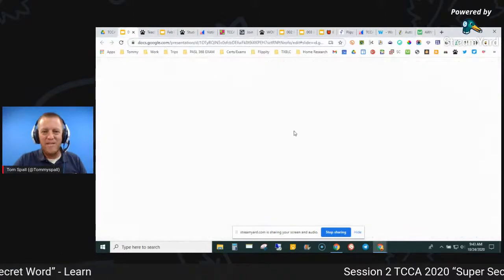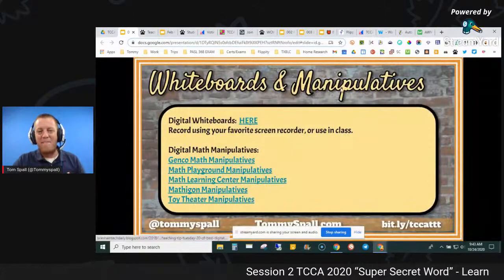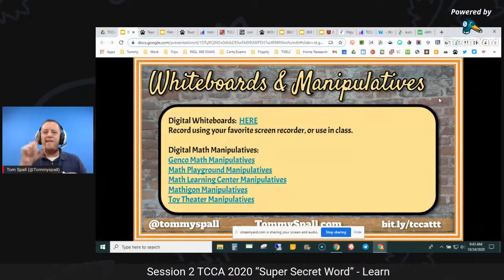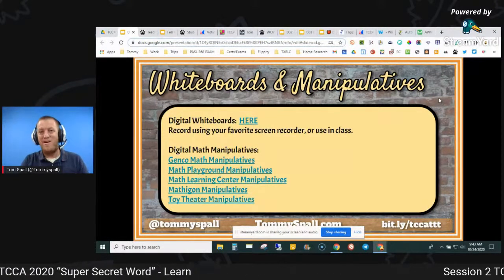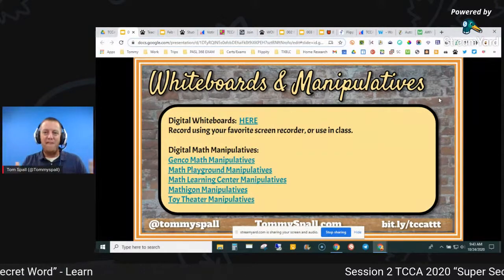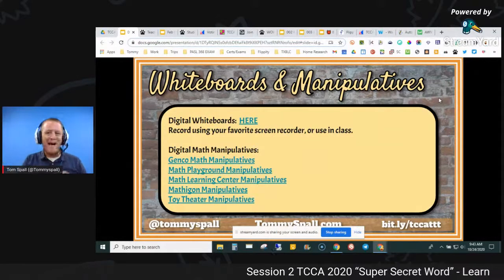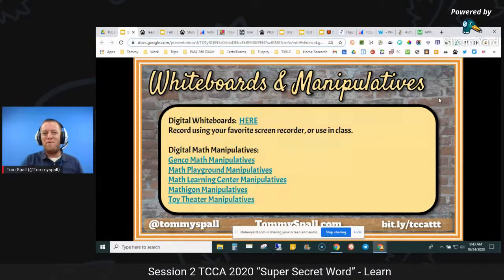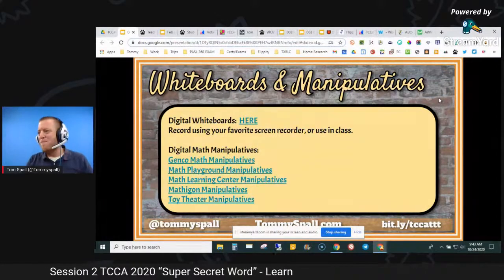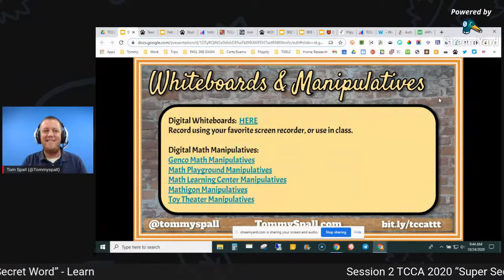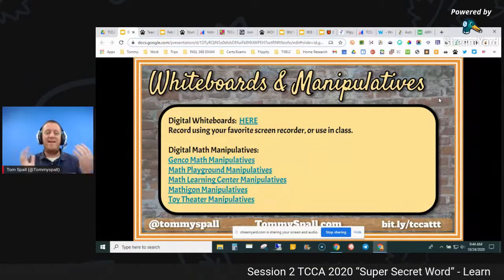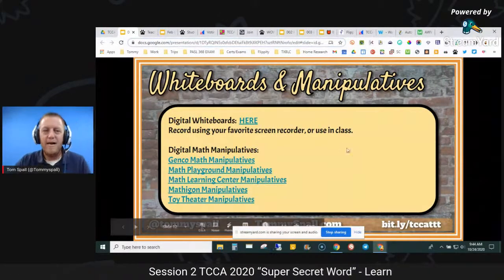Yes, I'm going to mention it just because I don't have it on my whiteboard section. I think actually on that blog I do, but it's grown in popularity over the past couple of weeks. Jamboard, it's my jam now. I love using Jamboard for digital whiteboards. I knew that people were going to bring that up too. It's a great thing. So check out Jamboard. That's like my cup of tea right now. I love it. It's awesome.